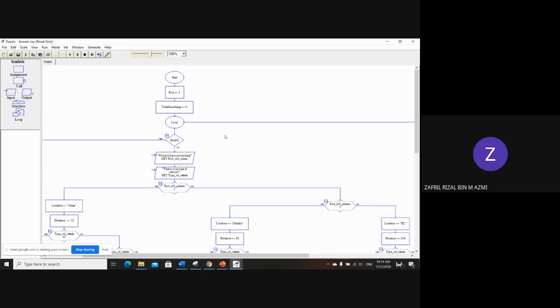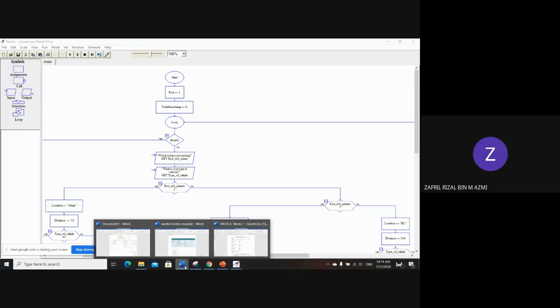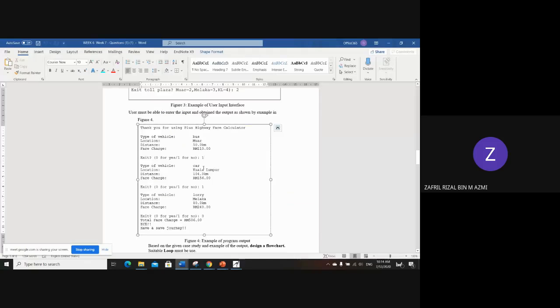Alright, so if you use a formal flowchart, while over here exit equal to what? If you're using Raptor, exit equal to 1. So we want equal to 1, it will enter, right? The question is, oh sorry, 0 for yes.